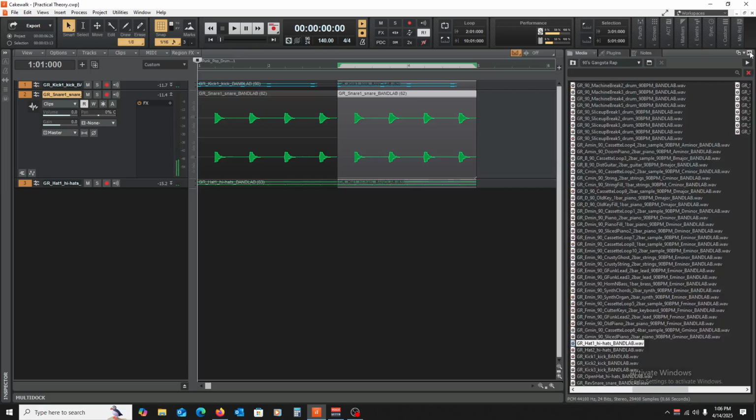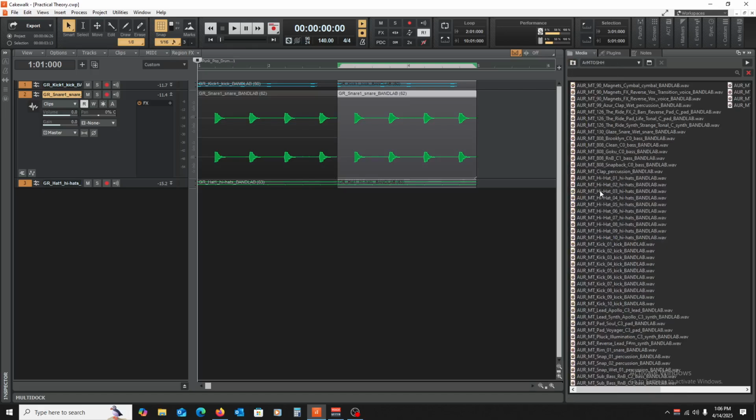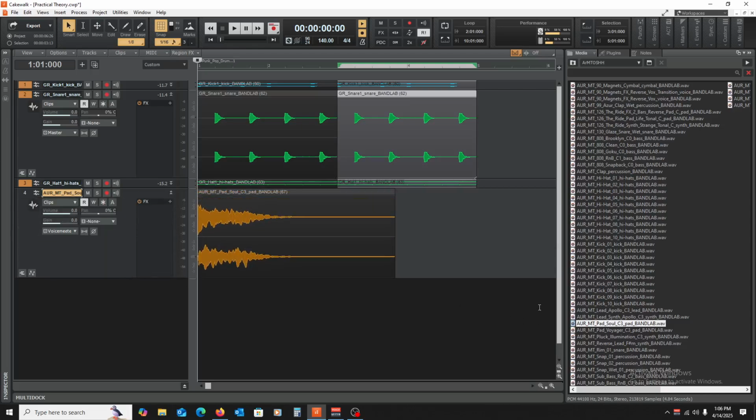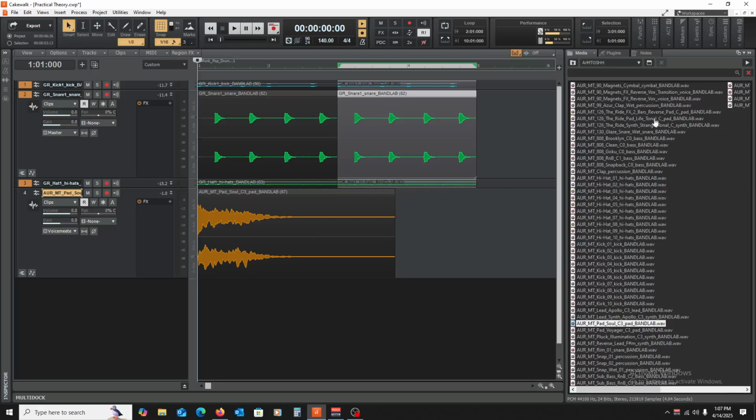Then we can take this 2-bar loop and maybe add this onto it, which is another one-shot or one-time use kind of thing.